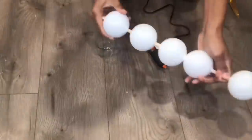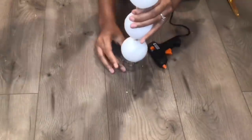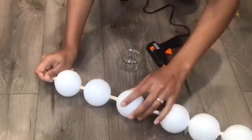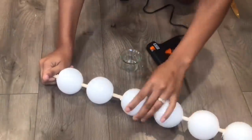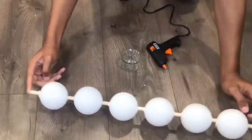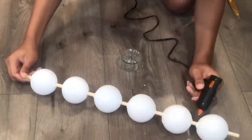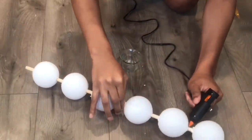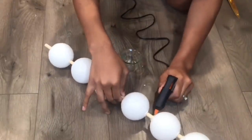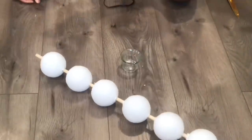So I got this tea candle light at the Dollar Tree also, and it came in a pack of three. So I'm basically just measuring it because I would like to sit my stick or my dowel inside of the teacup. So after I got the proper measurements and I got every ball where I want it to be, I'm just using my hot glue gun to make sure they stay in place.